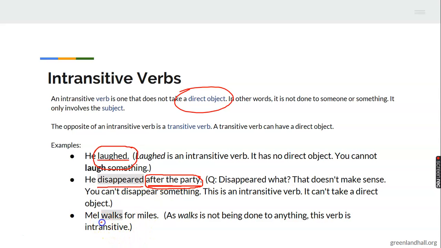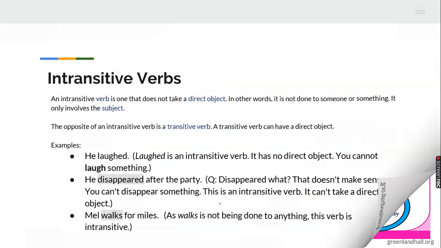Then works. You can't work something. It's intransitive; you can't work something. So this is just an adverb of time. For how long? For miles. A work for miles. So that something's behind them does not mean they are objects. No. They are at times adverbials or adjectivals.